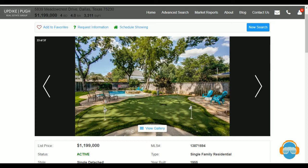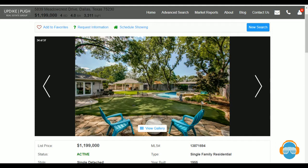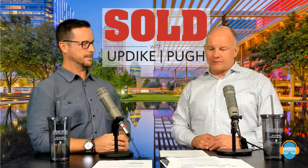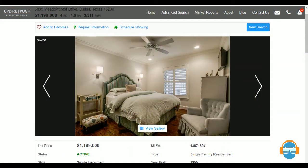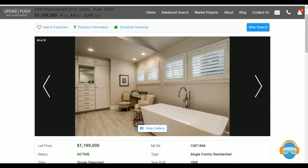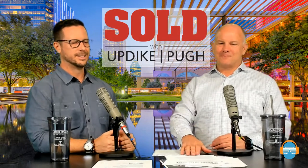We've seen more and more people invest in outdoor space because it's not taxed as the house and you don't have to heat and air condition it. The seller's disclosures were available online and nothing peculiar showed up. This one is priced at $1,199,000 — at 3,311 square feet that's about $362 a square foot. For a quality home with a pool on four-tenths of an acre, done really nicely, that is a great value. Thanks to Debbie Shurrington of Dave Perry-Miller.